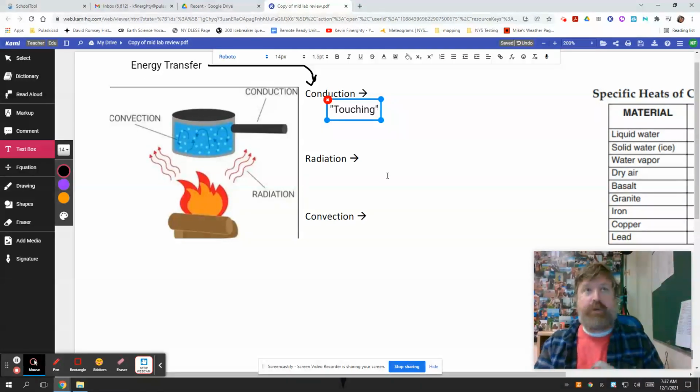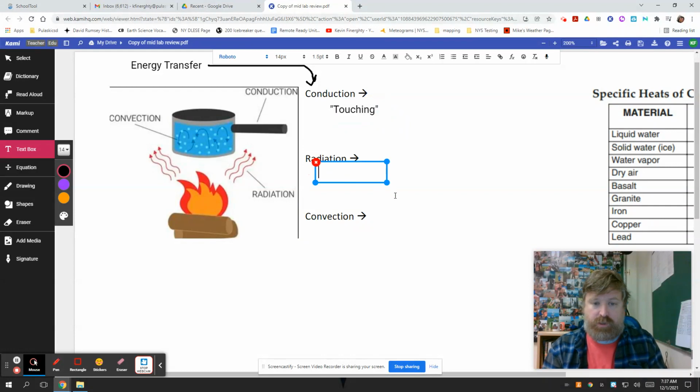If you've ever heard the idea that when something's hot, the molecules within it are all shaking, right? And if they get hotter, they shake faster, and then they bump into other ones harder, and that will transfer that energy through this metal bar by physical contact. That would be conduction. We will do that lab by putting one of these in a hot cup of water, one of these in a cold cup of water, sealing them off, and seeing the energy go from one to the other.